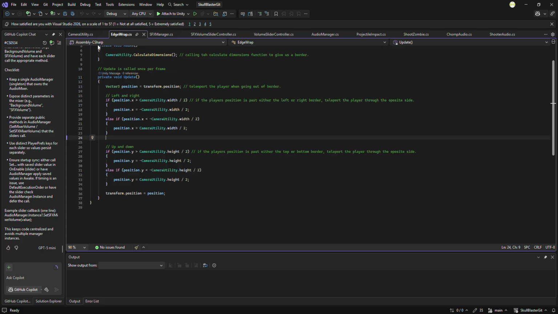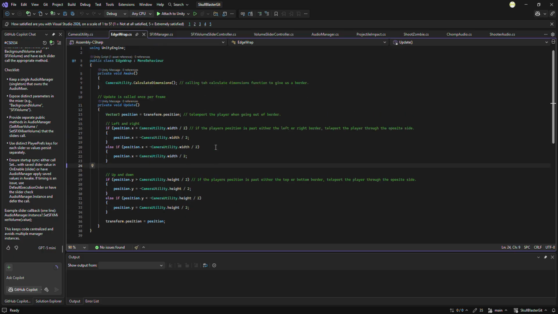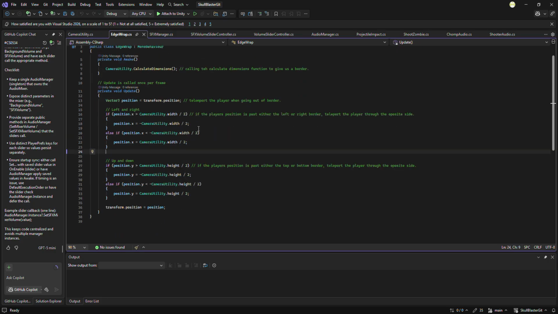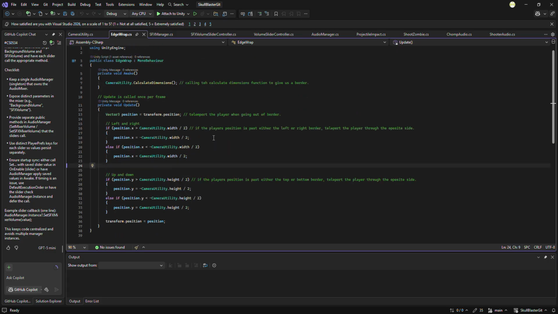Now, for extra things, I wanted to be able to edge wrap so that whenever you go out one side of the screen, you come in through the other. Just keep this kind of little super mini game that you could play forever, I guess, really, depending on how good you do. So to do that, we're actually going to use the camera utilities, and we're going to calculate the dimensions of the screen that is being used.